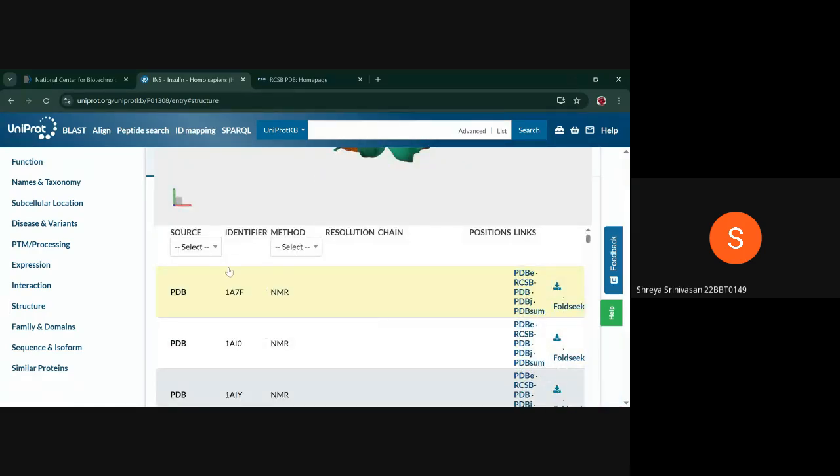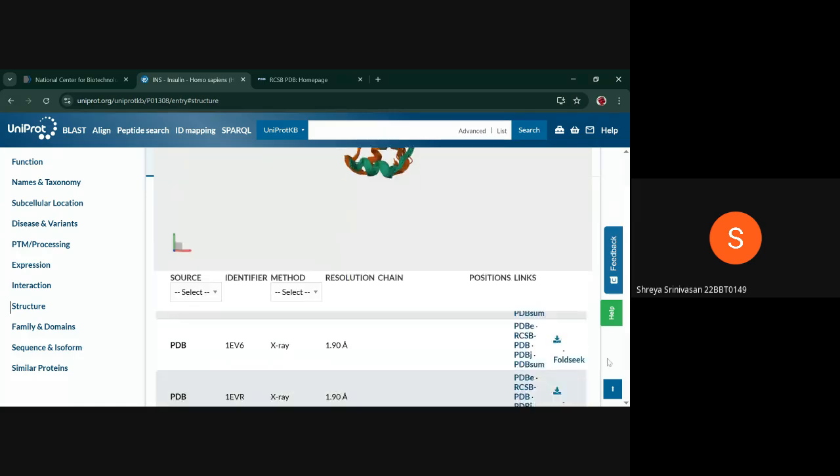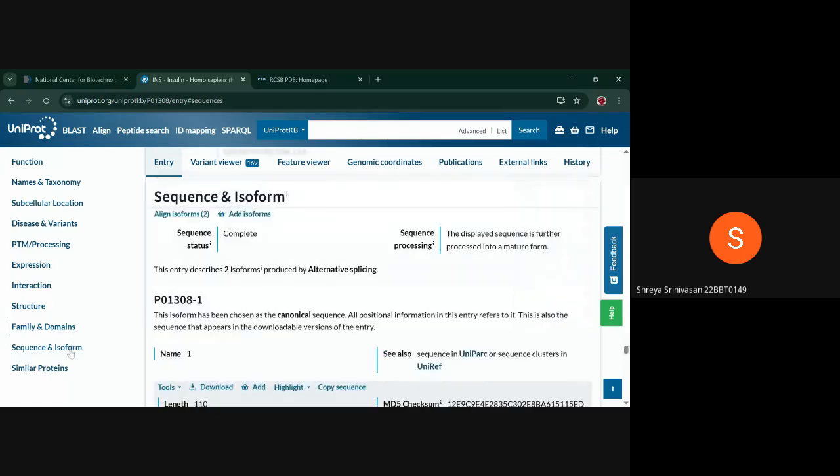From UniProt itself, you'll be able to access which PDB corresponds to your insulin gene. That is what is showing you so many PDB IDs over here. The rest of them are called isoforms. Isoforms are very similar to your insulin gene and they may have a very similar structure, but their functions might vary a bit.